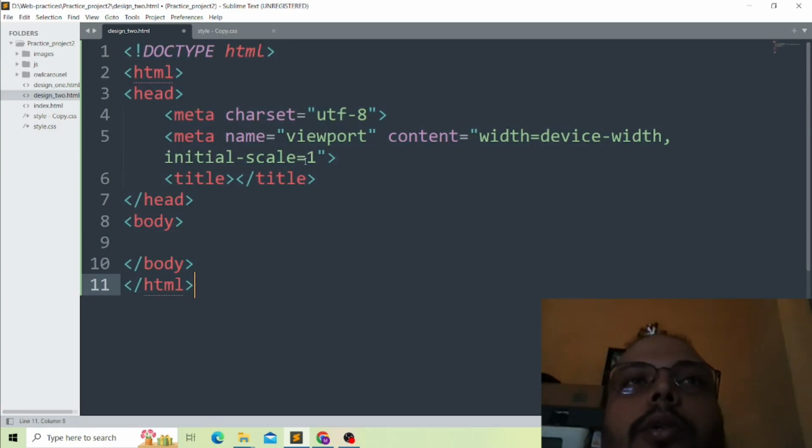So this is done by virtue of the Emmet plugin. If you do not have this installed in your Sublime Text, install it and it will work like a charm for you.